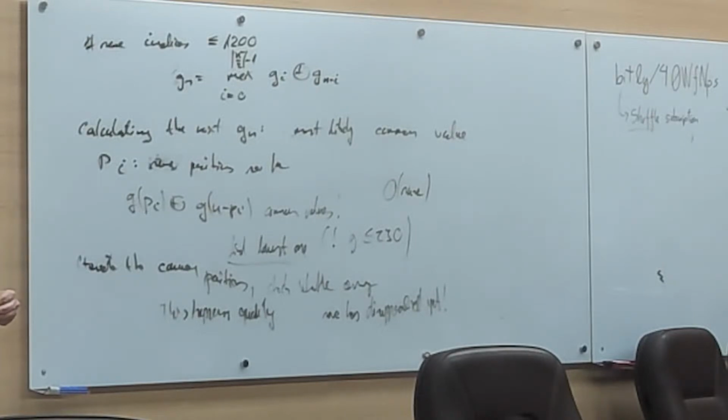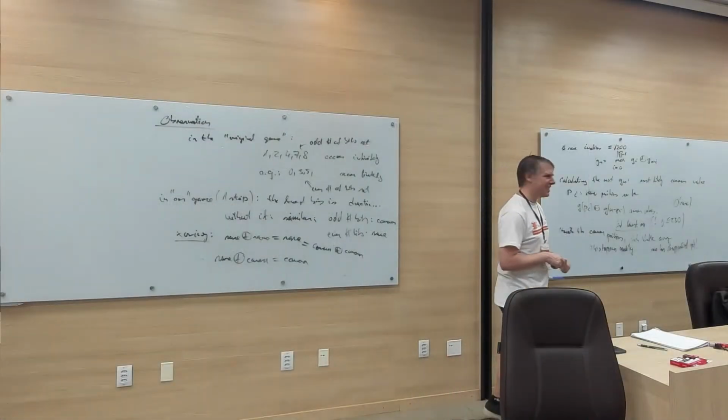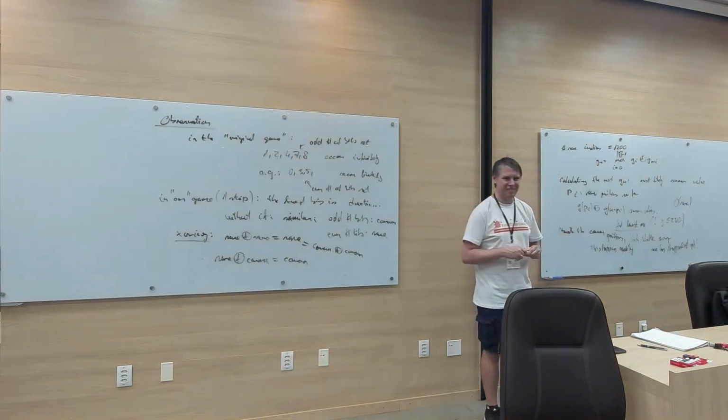So yeah, that's a way to solve this problem. Almost the exact same algorithm is used to reach the record values of this particular game. It has a record value because the period has not yet been discovered, but the values themselves have been computed up until, I don't know, 10 to 20, I think, with some optimizations to this algorithm. So in that sense, this has some instructive value.